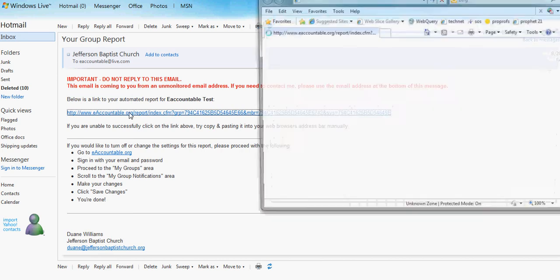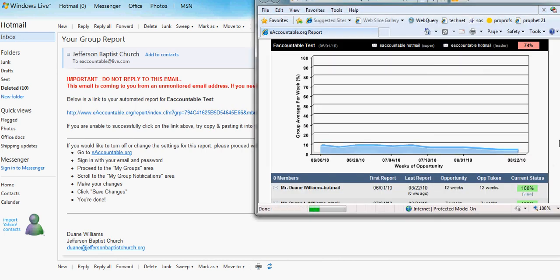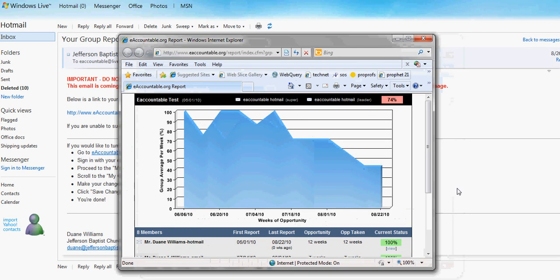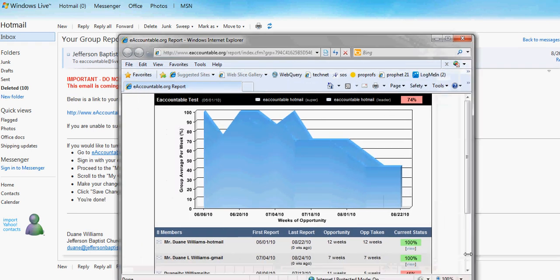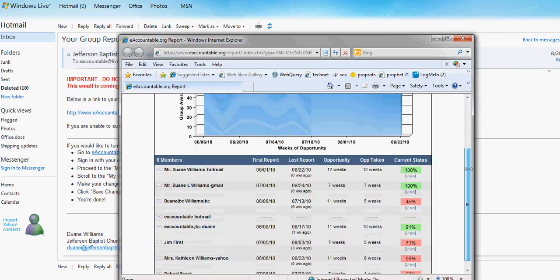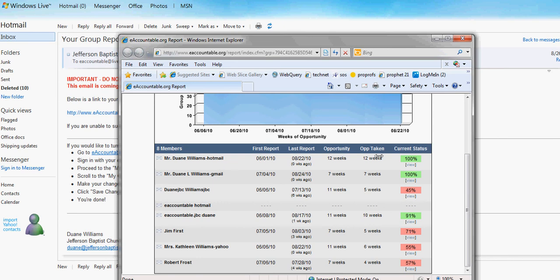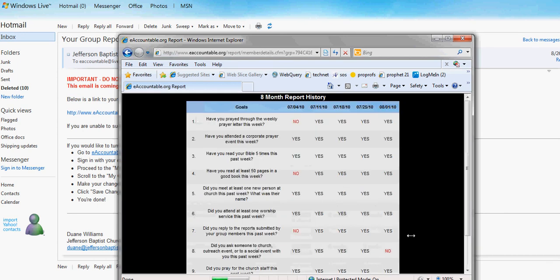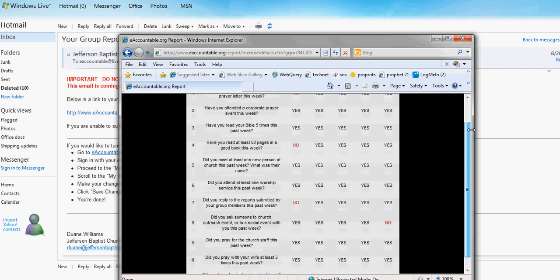And if you click on the link, it's going to take you back, and let me bring that back down so that you now get the chart again and can go in and once again look at the individual performances without having to log into the system. And you can once again go in and I can look at myself again and say, okay, how am I doing now? And this is going to give you that percentage.